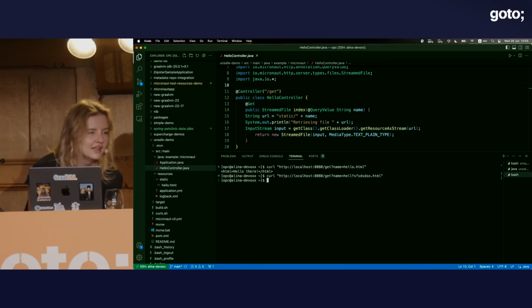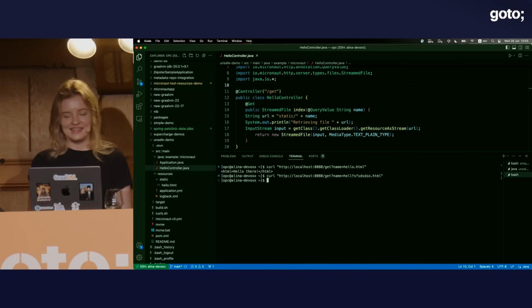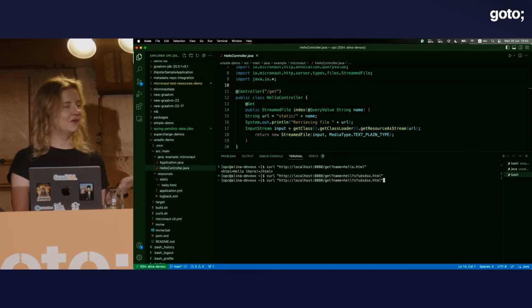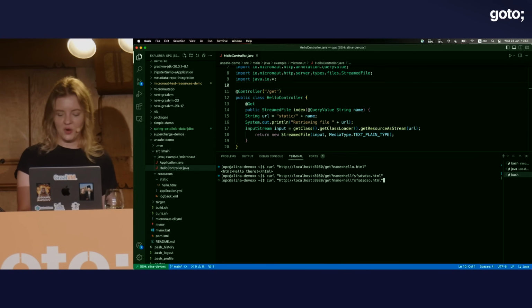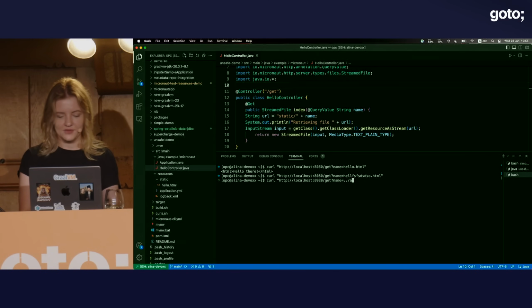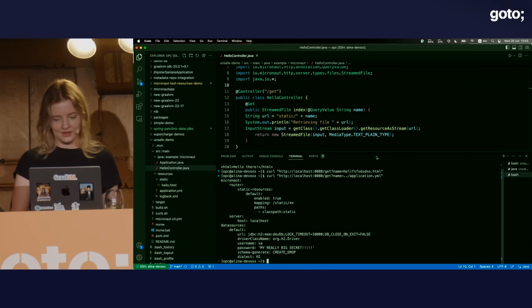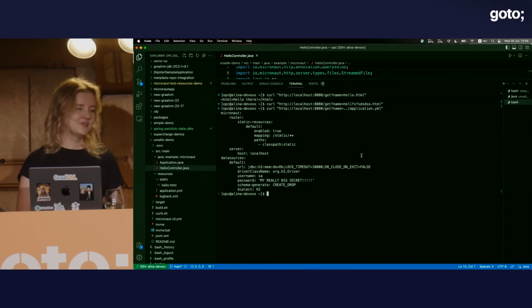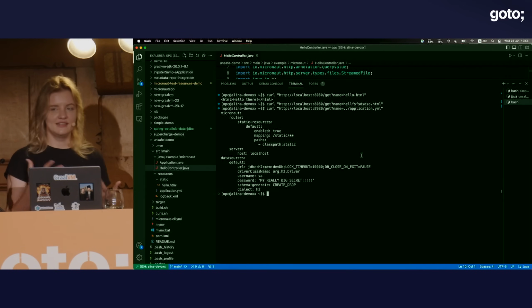Sorry? Yeah, the room is too large, sorry, I didn't hear you, but the issue with this is that what I can do here is the following. Obviously, this is not very production-worthy code, but we all made some mistakes in our career, right? So what this opens is the following opportunity. Since I'm not verifying or sanitizing my user input in any way, what I can do here is application.yaml, and this will return me my whole YAML file, including my database config, right? So again, probably not very production-worthy code, but it shows you what could be one possible attack vector.